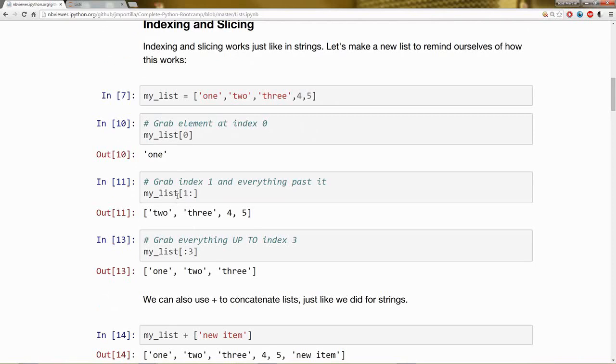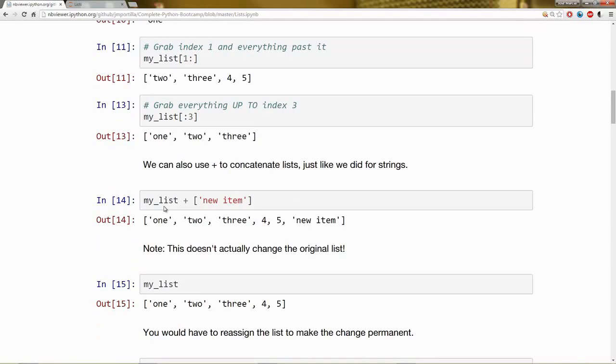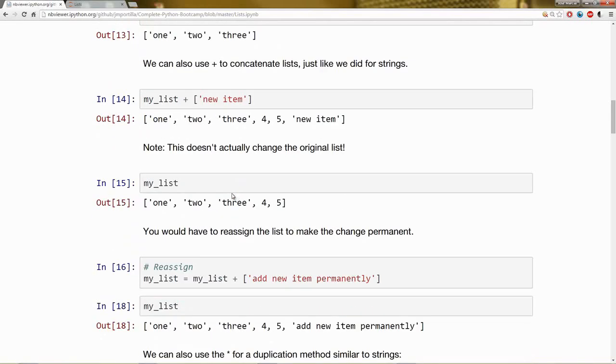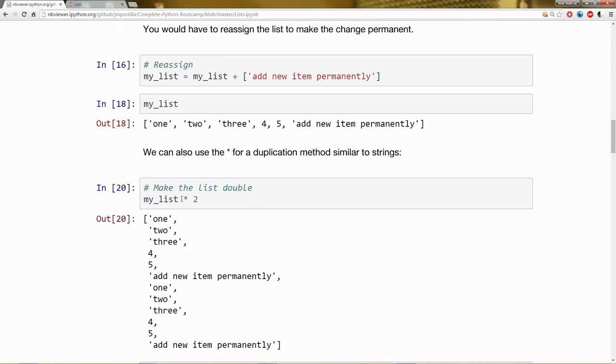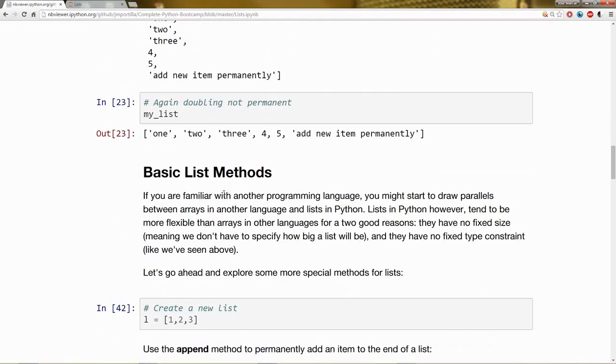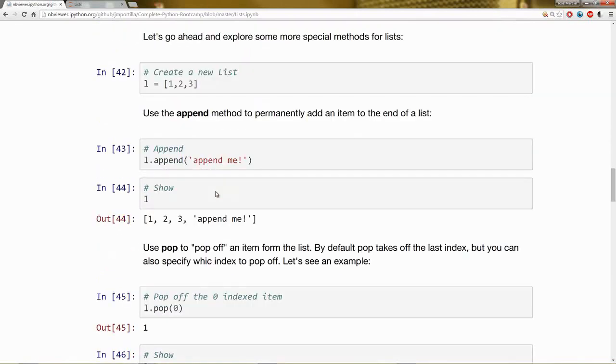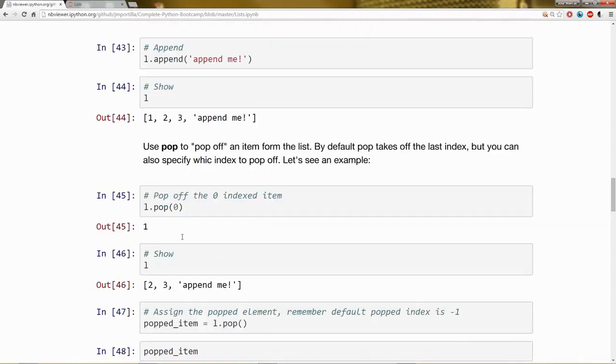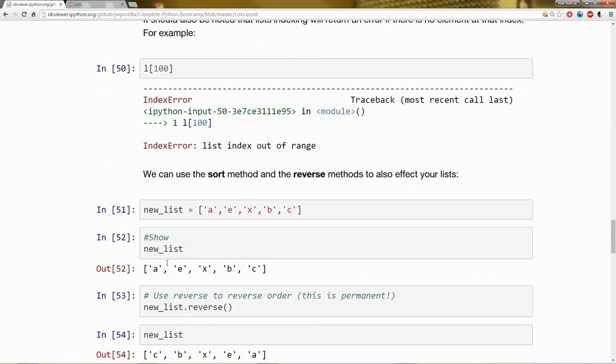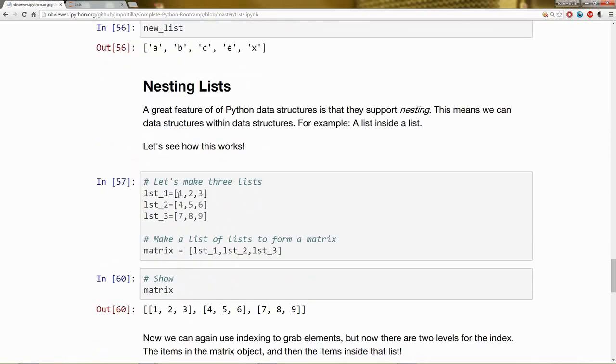So we can use those square brackets on that list variable to grab things from that list. We can concatenate lists using the plus sign. We can use the multiplication or asterisk sign to duplicate lists. And then we went over some basic list methods, the append method, the pop method, sort and reverse. And then we saw a quick introduction to nesting lists.